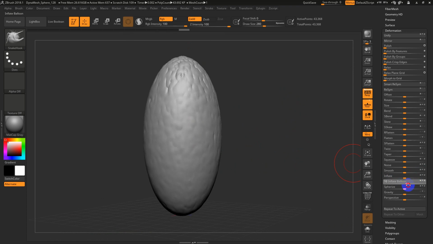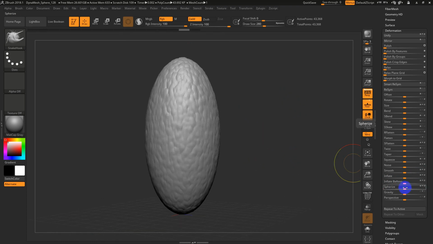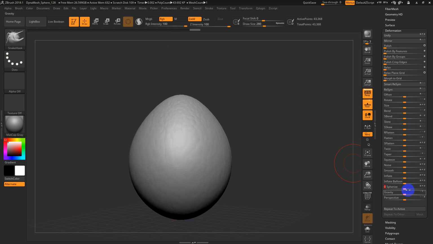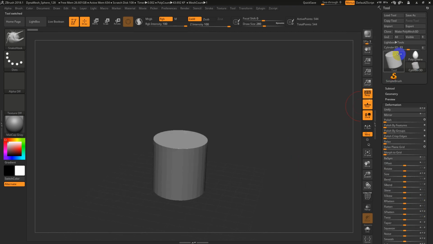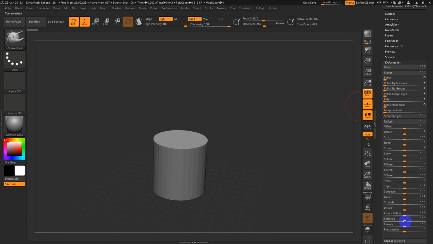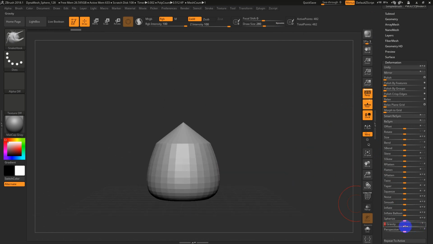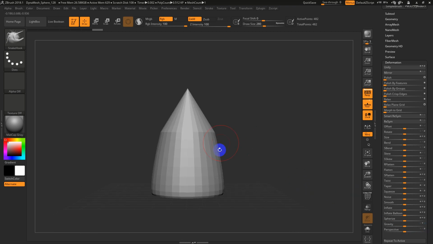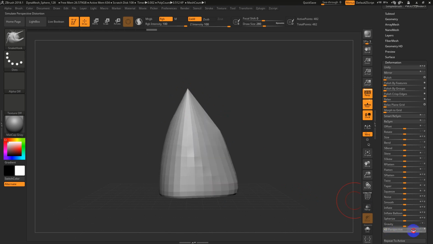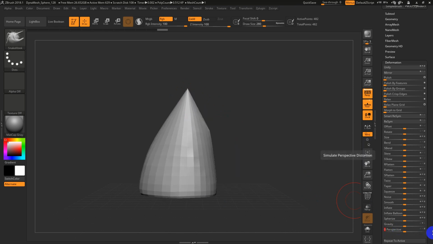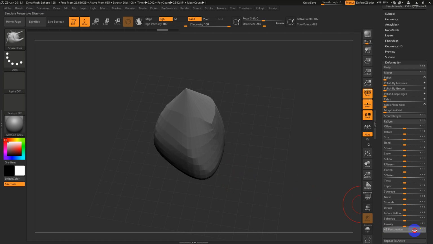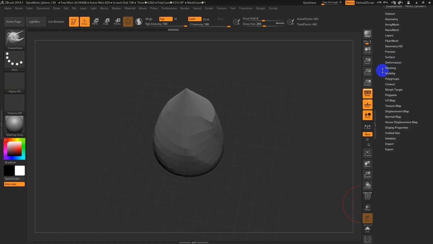There's inflate balloon, which does a more exaggerated version of this. And then we've got spherify, which will take something and literally try to turn it into a sphere. So that could be practically anything. A cylinder. Let me just make polymesh so I can edit it with the deformer menu. Spherify, okay? Again, I haven't found too much use for spherify. Gravity will try to make things look like they're melting towards the bottom of the world axis. So sometimes that can be useful if you want to create drips and drops and blobs of things. And perspective, I'm not really sure. I've never used this one either, but I think it's exaggerating the perspective of the view. I'm not sure what you would use that for, but if you're just experimenting, you can play around with that.